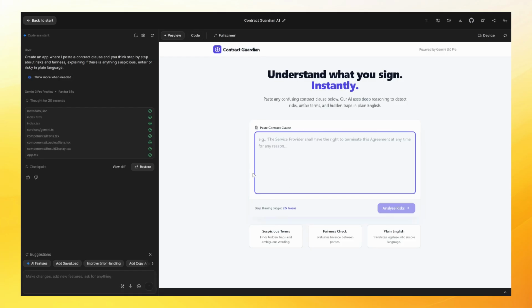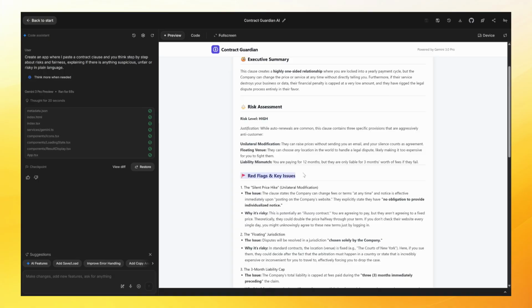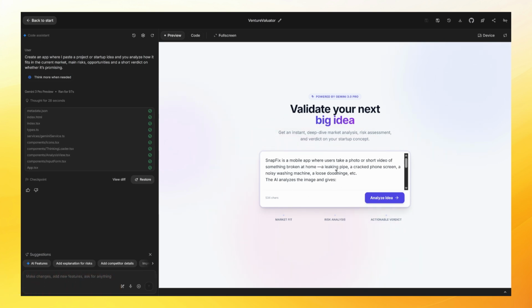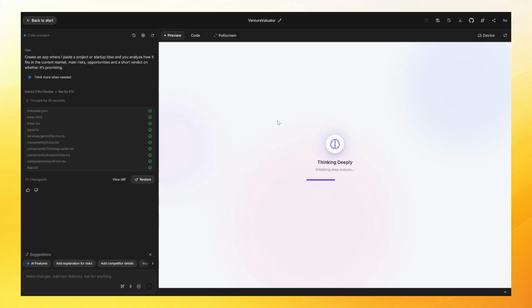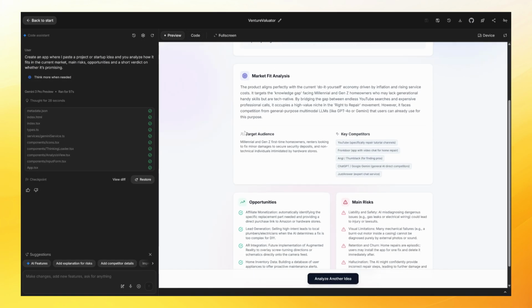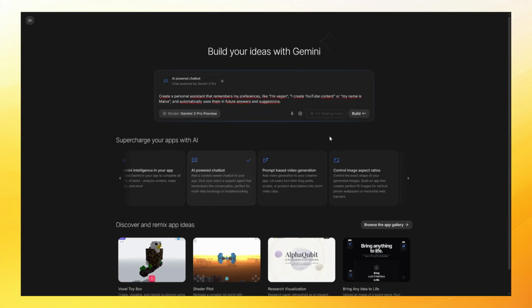Let's move into something more serious: contracts and important documents. If you've ever had to sign something and thought, there has to be a catch here, this next tool is for you. Build lets us use Think More when needed, a mode designed for deeper reasoning. I use it to create a contract loophole scanner. The idea is simple. I paste a clause from a contract. The model thinks step by step about risks and fairness, and then explains whether there's anything suspicious or unbalanced in that text. Once it's built, you have a box where you paste any clause you're unsure about, and the assistant breaks down what could be a problem and why.